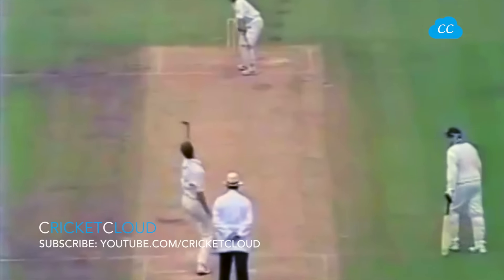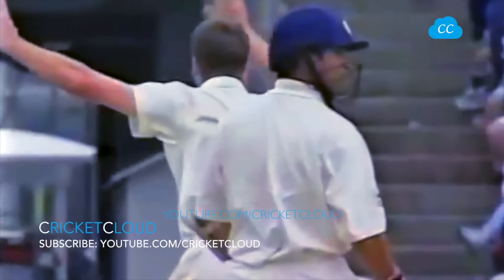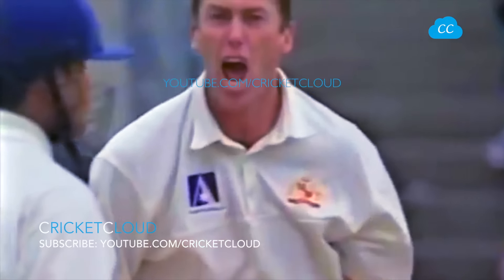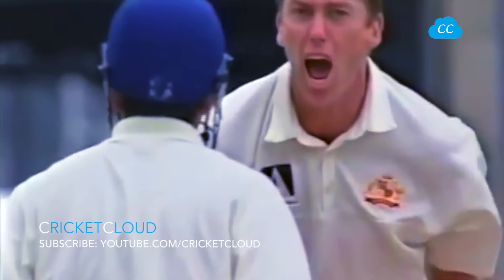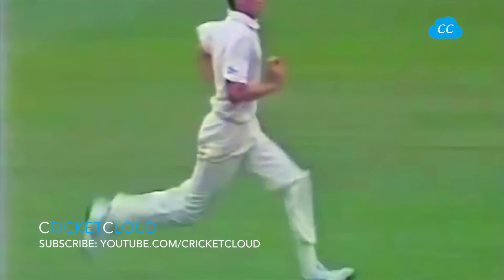It was very close to the inside edge — let's have a look at the ball here. It nips back a little bit, but that's hit him on the outside of the left pad. He's a long way across, mind you. Up goes the finger — the umpire gives him out. That's a very, very relieved Glenn McGrath. I think that's pretty adjacent; I couldn't see that it hit him outside the line, and it's fairly short.